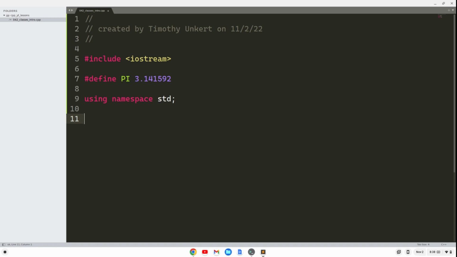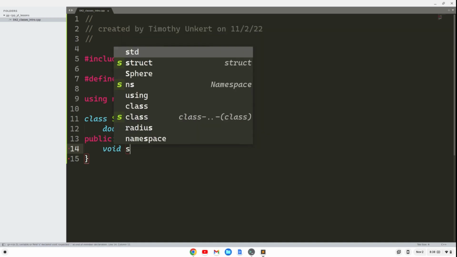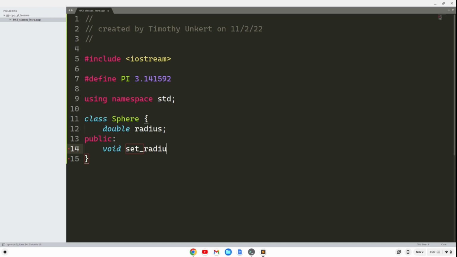Okay, and to create a class, what we're going to do is use the keyword class, and then we're going to name the class, and the convention is to name it with uppercase. And I'm going to give basically a member of the class, which is going to be the radius. Okay, so we're going to have a Sphere, we're going to have the radius. And then I can do public, private, or protected, and some methods. I want to make my methods public, okay, not namespace, just public. And I'm going to say one is void, or returns nothing, right? And I'm going to call it setRadius, and it's going to take in a double.